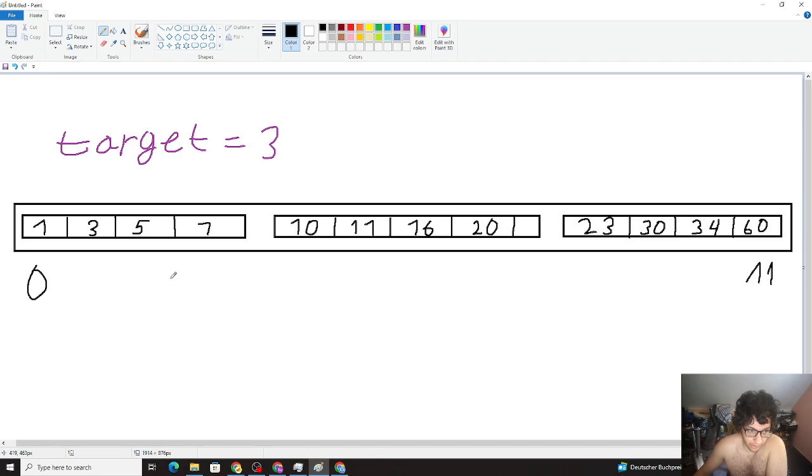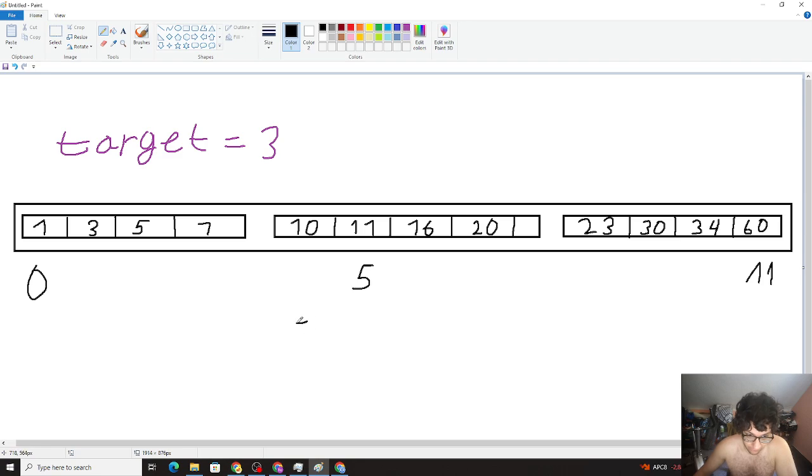So 3 multiplied by 4 is 12, and 12 minus 1 is 11 because arrays start from index 0, so the mid would be 5. But if we would access it like that, it will be out of bound.